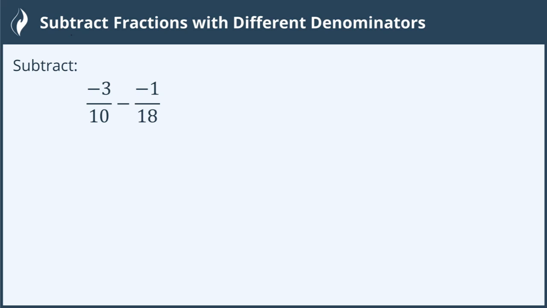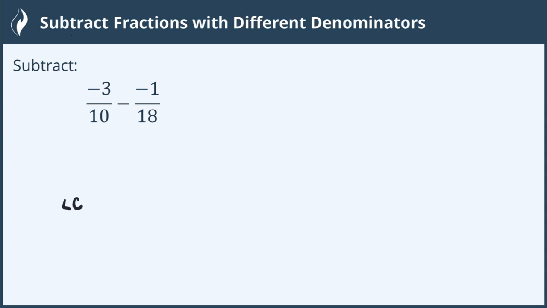Hi everyone! In this video, we are going to subtract fractions with different denominators. This is a little more tricky than subtracting fractions with common denominators because I have to find the common denominator, and I need to find the smallest one so that it makes it easier to find the simplest form, so that I don't have to work with really large numbers.